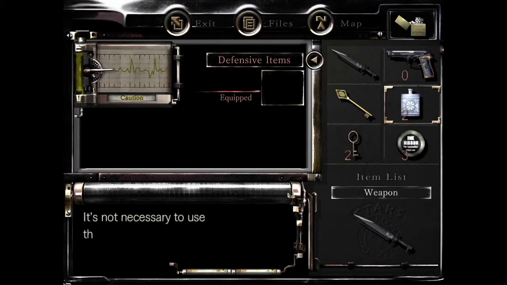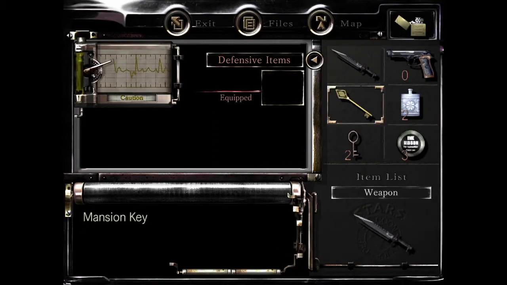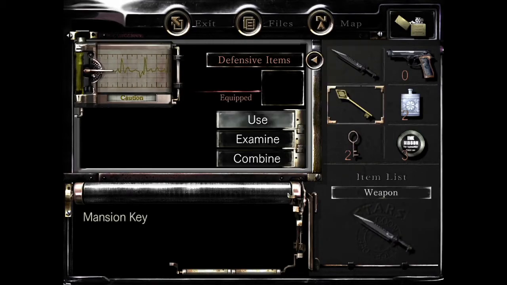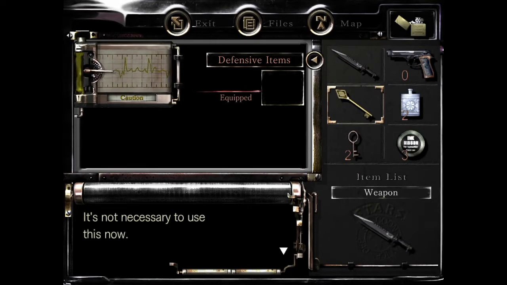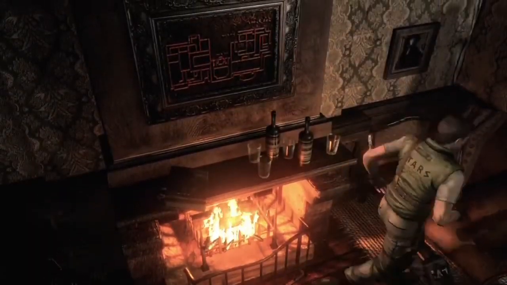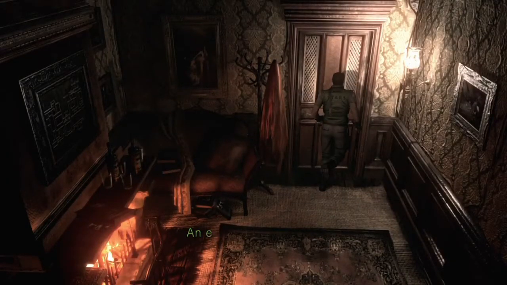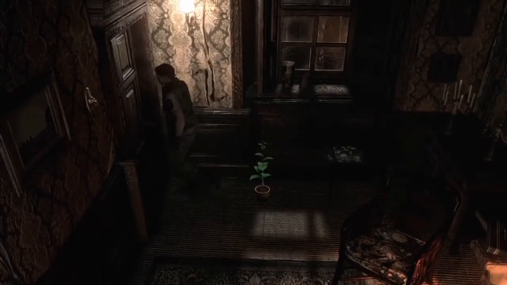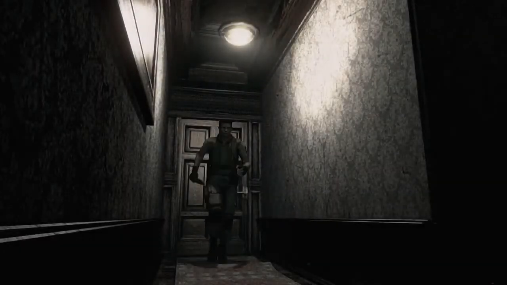Use? Nope. Use? Use? I don't know, dude. Whatever. It's locked. Okay, so we are basically fucked. I think we're dead, boys and girls. I don't know what to tell you guys. This game is impossible.